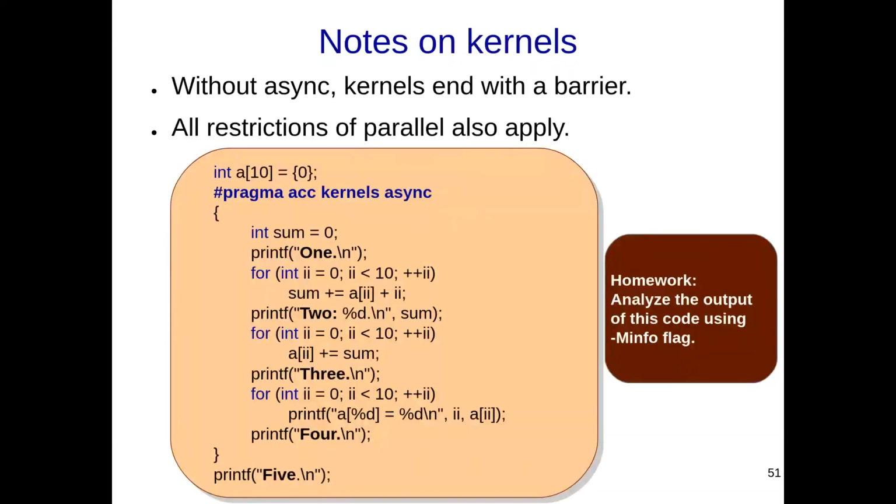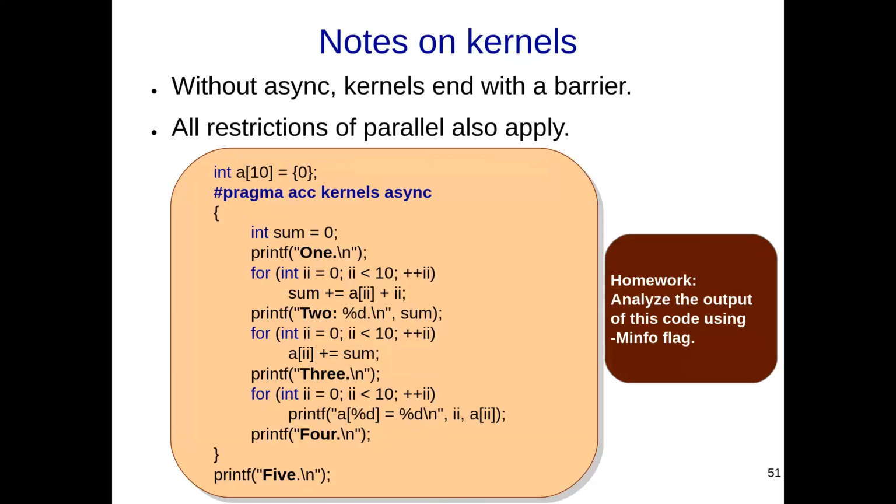In the previous code, in the very first pragma line, if you remove that async, what is the advantage that we are getting with the async? Yes, as far as the behavior of the kernels block is concerned, it will be exactly the same. It's only about the printing of 5 that is the change that you will see. Okay, so which means 5 can be printed before 4? No. 5 will never be printed before 4, whether there is async or not.